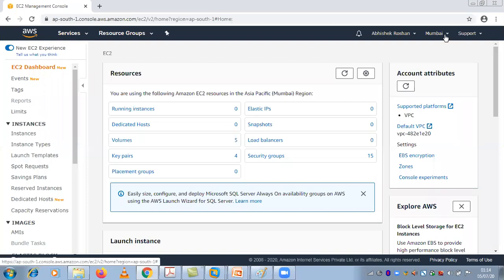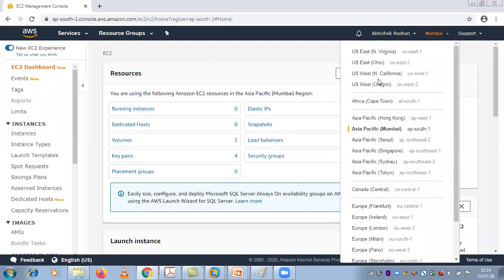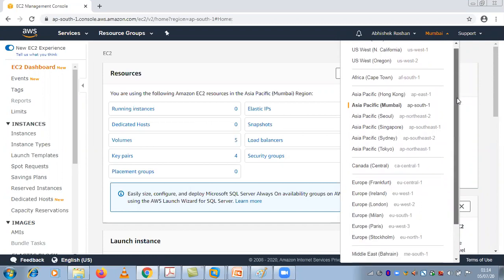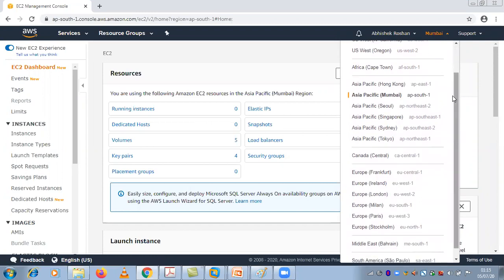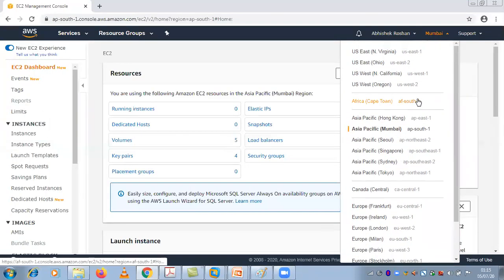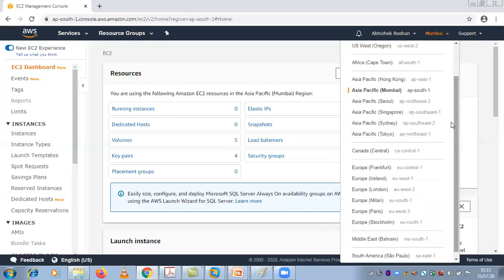So these are the locations. The regions are nothing but the physical locations where Amazon hosted their data centers, guys. There will be around 20 data centers. This is called the region in AWS services. Like Ohio is there, Virginia is there, California is there, Cape Town is there, and in India Mumbai is there, right? Ireland, London. So you can create in any of these regions, guys.